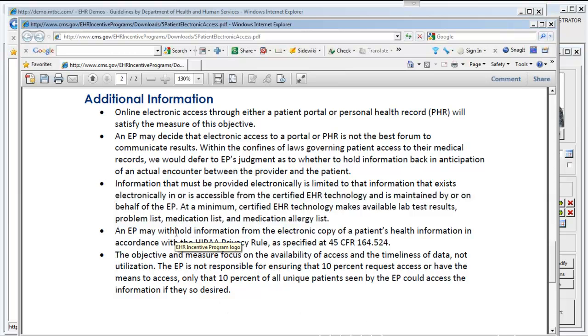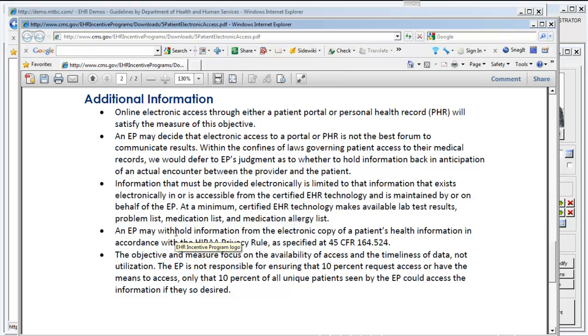The last additional information point here is that the objective and measure focus on the availability of access and the timeliness of the data, not utilization. Meaning it's not your responsibility as a provider to make sure that 10% of your patients have that access. What is your responsibility is to make sure that that system is available to those patients and that the data that's updated in the EHR goes to the PHR within 4 business days.